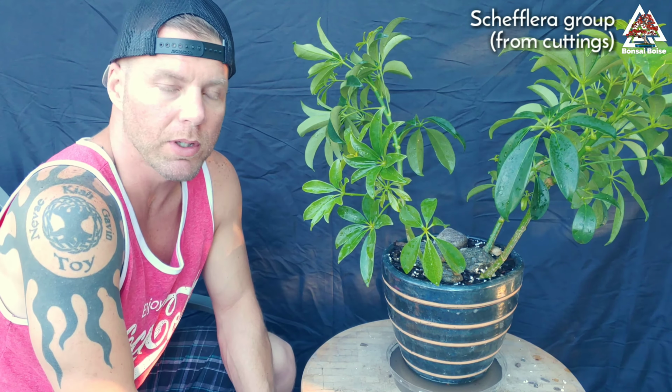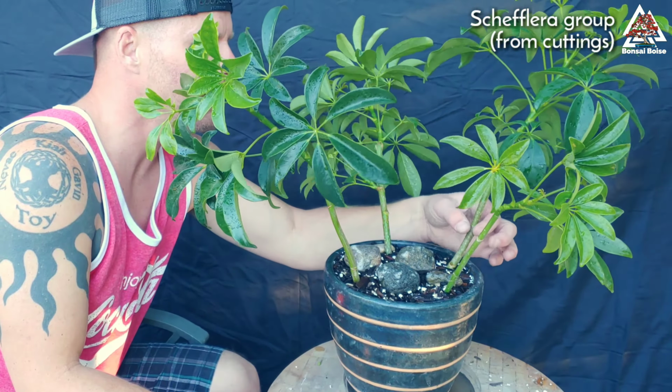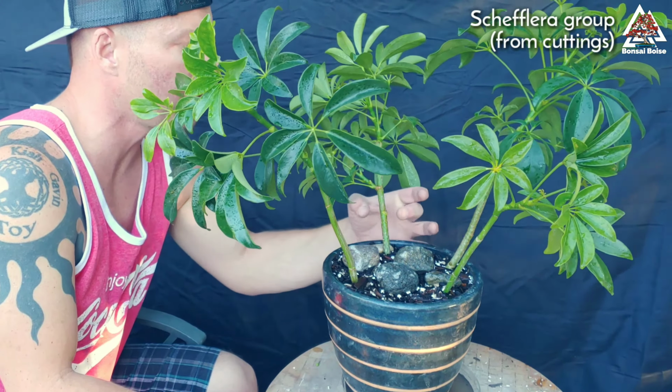Not the most glamorous pot in the world either, but that's okay. It's just the right size. Like I said, this is a pre-bonsai project. Ultimately down the road, I'd like to see it as a nice little clump style. Once it gets a little more defined and once this has better aging on it, you can see some of them are starting to age here. It gets that kind of white looking bark on the trunk. That takes time, so we'll let it go for now.